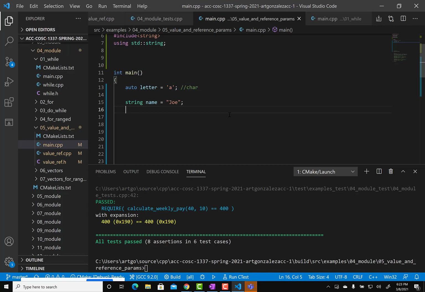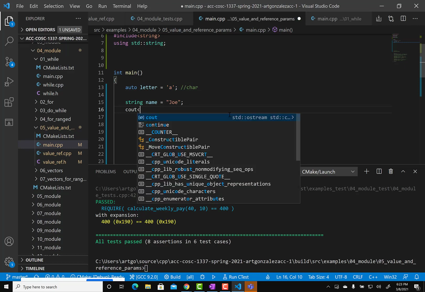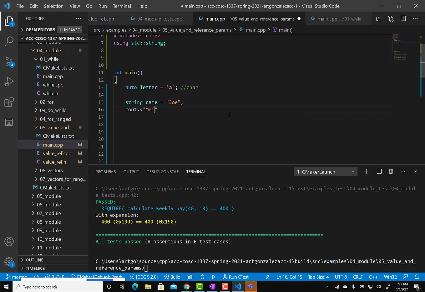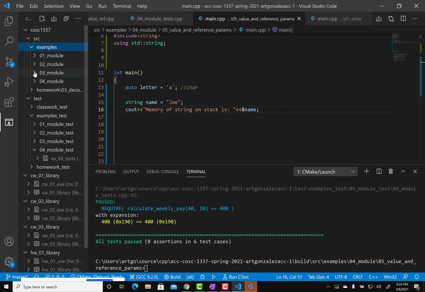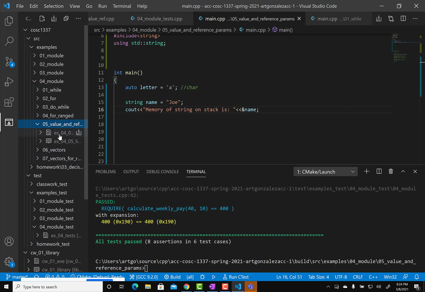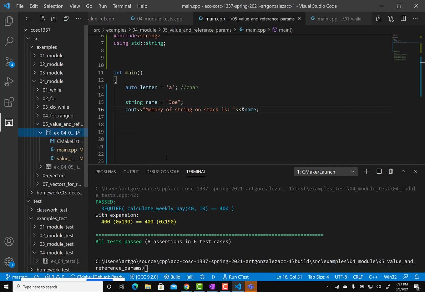First of all, memory of string on the stack is, and then we go ahead and run this program. Examples for run in terminal.